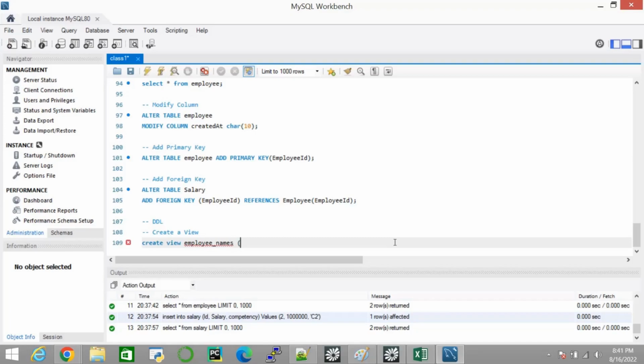That is my view name. Select, don't worry about this, first name, middle name, comma, last name from employee. View as. So select star from, we have seen already.